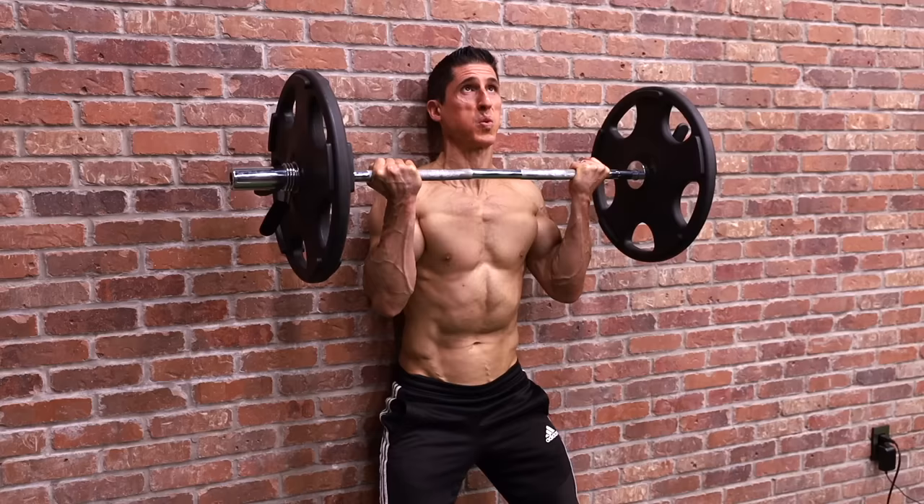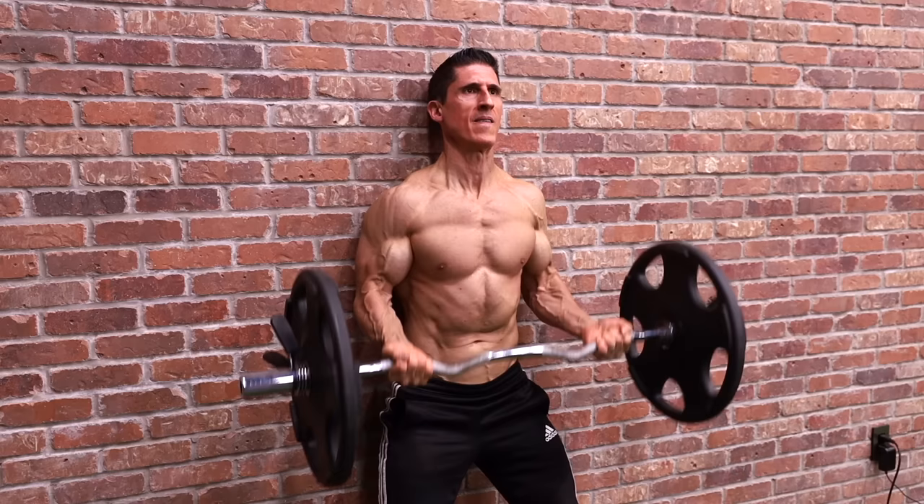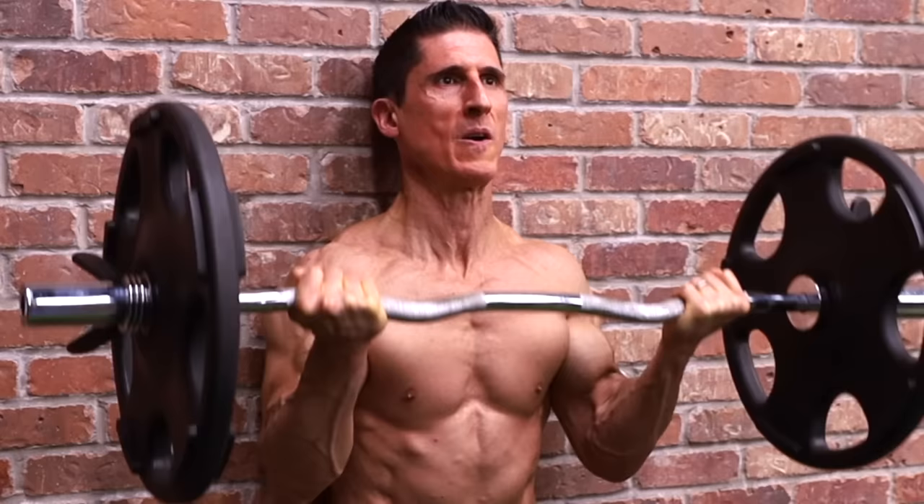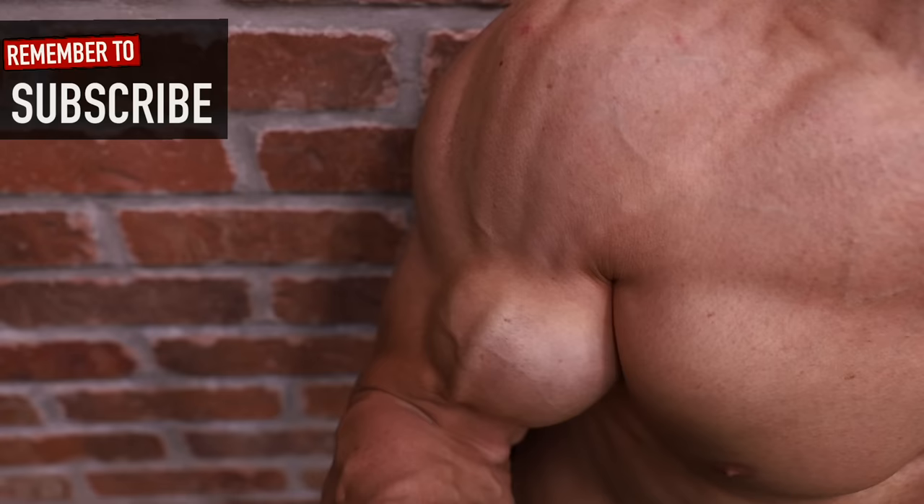Take a look at the strict curl. This requires that you put your back and your butt against the wall and not allow them to leave at any point during the curl. It forces the work to be performed strictly by the biceps with no momentum, but you can still handle a relatively heavy load — particularly because the biceps are handling all of it.